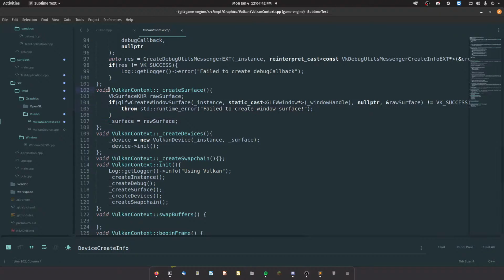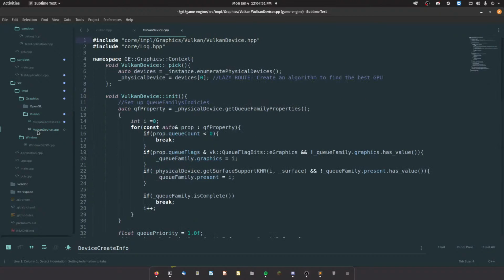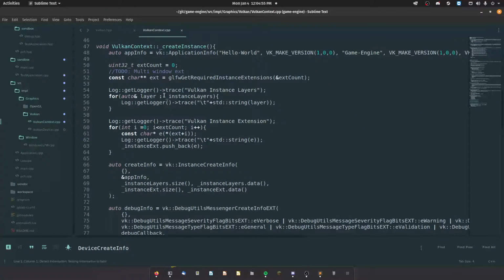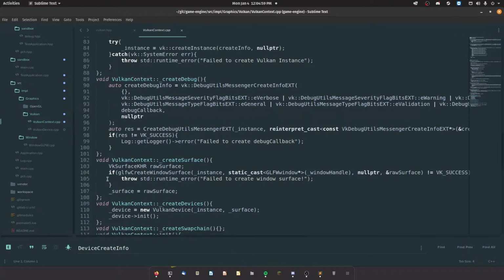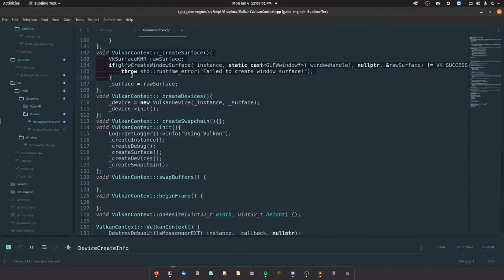We can actually abstract that and put that in the window handler class, but I'm not going to do that right now. That's pretty much it. We create the instance, create the surface, and then create the devices. That's the main thing we changed in this context.